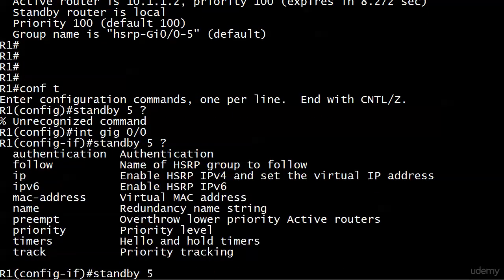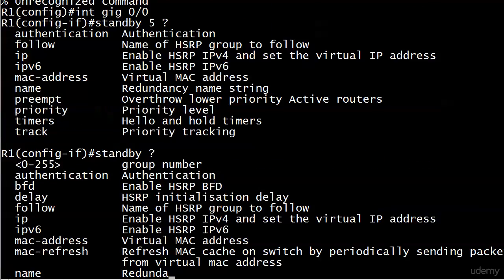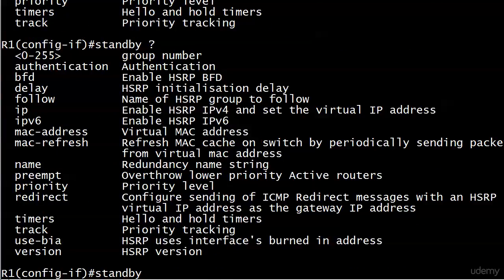And we've got some options here that we are definitely used to seeing, and there's one that we don't see, and that's version. It's not mentioning anything about a version here. Well, let me show you where you're actually going to find some other HSRP commands for future consideration. And they're right here with standby. And we see the usual 255 groups, and we see some things under here we haven't discussed, and we also see enable HSRP IPv6. That's interesting. And at the very bottom, we see version.